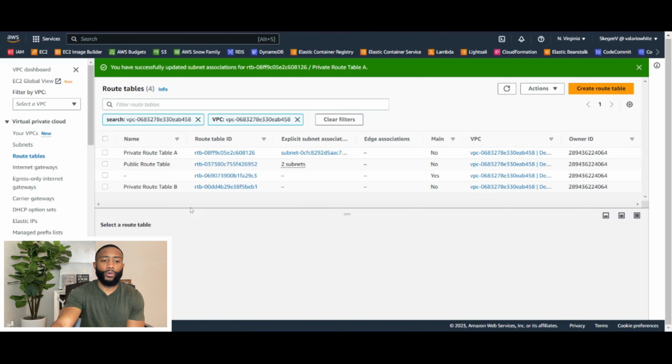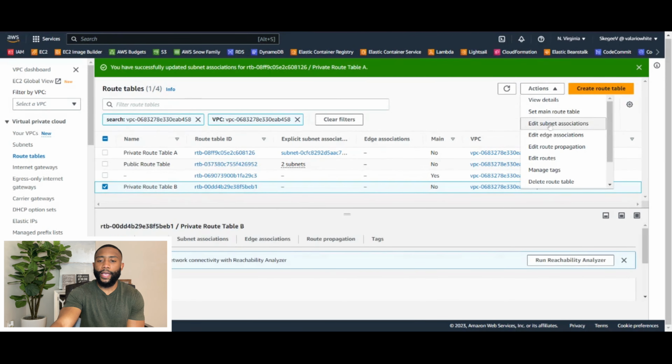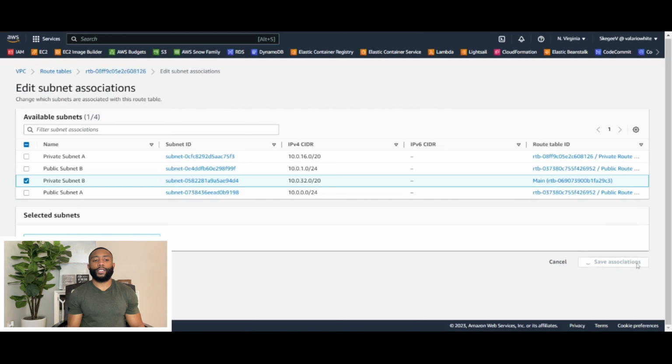And then lastly, private route table B. Let's select that one, click actions, edit subnet associations, and then click private subnet B, okay? And save associations. Again, we have 2 separate private route tables simply because we're going to be routing them separately. So one route table will have a separate NAT gateway and the other route table will have a different NAT gateway. So we have to have 2 different route tables for the private. Whereas the public, the routes are the exact same.